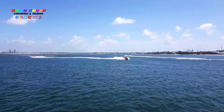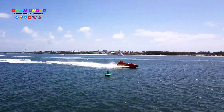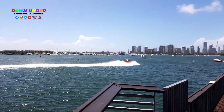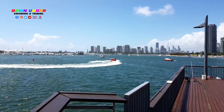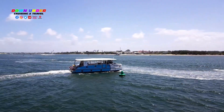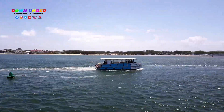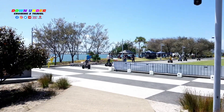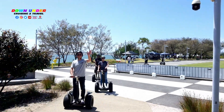Here it comes — the ferry's arriving now. I must admit he didn't seem to be spinning it around too much today. I've seen them on other days where they've completely done a 360 and kept on going. Here's the hop-on hop-off ferry chasing them out. Another thing you can do is hire segways — I just happen to have timed it perfectly when there's a segway tour coming through. Say hi, everyone.